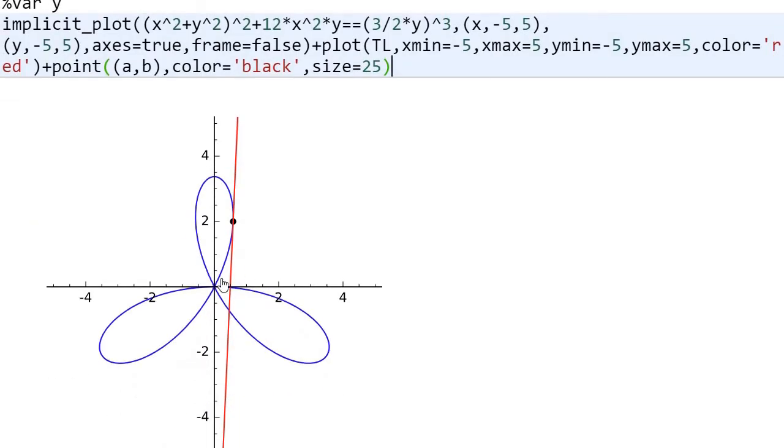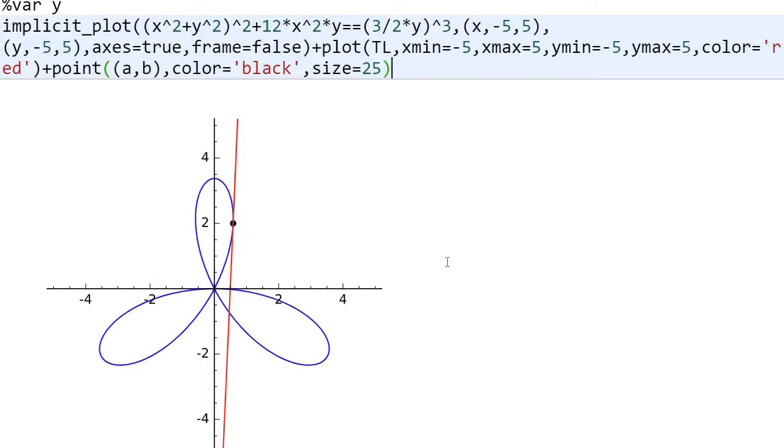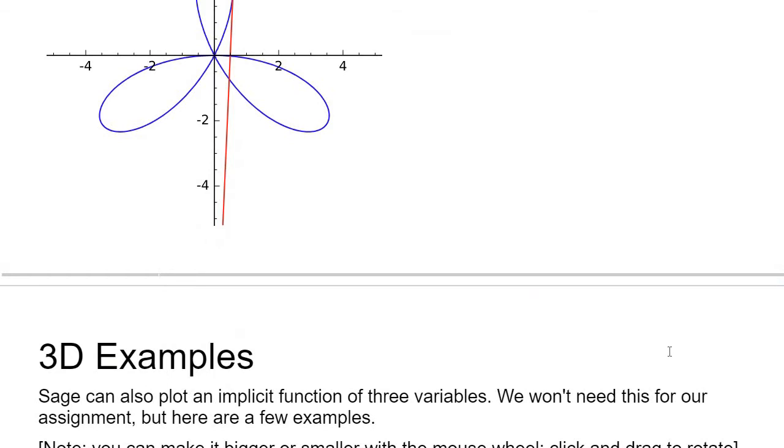Well, in this example, here's what we get, this little kind of, I don't know, 3-leaf thing. And here's the tangent line right there. Looks like it's following the curve. That's good. Now this is a double check of your work. If my line went this way and didn't look at all tangent, then I would know I did something wrong. So this is a good check. All right, so your assignment looks just like this example. I would suggest you follow this example, copy and paste, and then just change what you need to change.